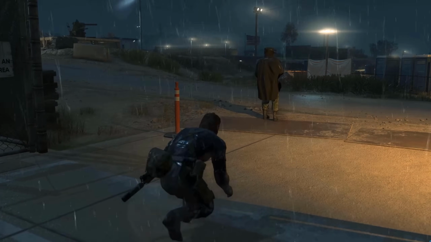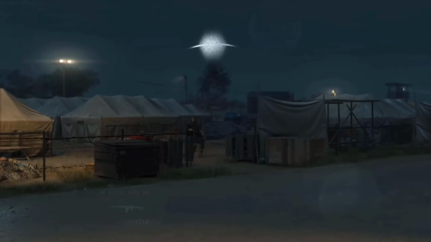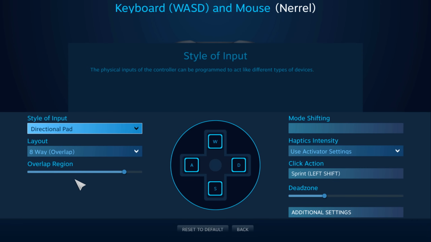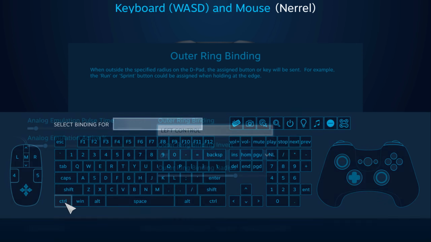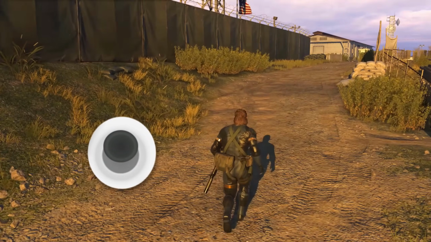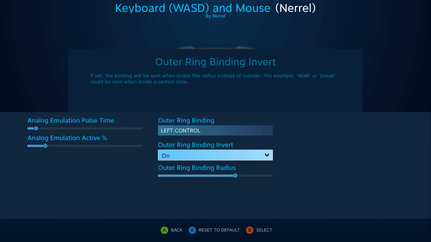For games like Metal Gear, where stealth is critical, you can simulate analog movement by using ring bindings. This option lets you change what the stick outputs when tilting beyond a certain point. After mapping the stick to WASD, enter the Additional Settings menu and set the outer ring binding to left control key. This is the walk key, and it will now be mixed in to make Snake move slower when the stick is fully pressed. That's obviously backwards, so invert ring binding also needs to be enabled to make the speed ramp up properly.